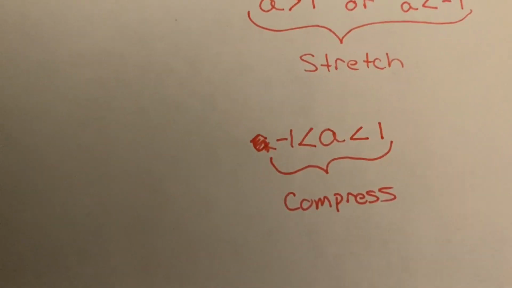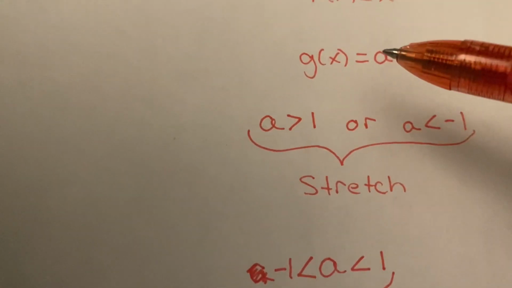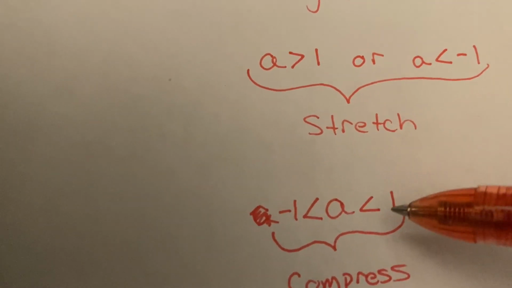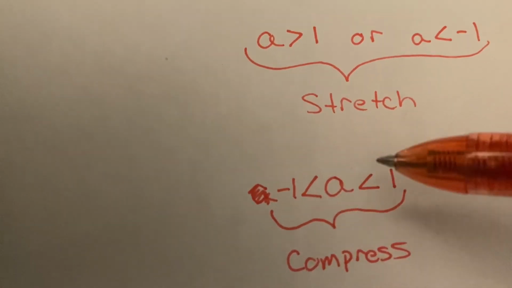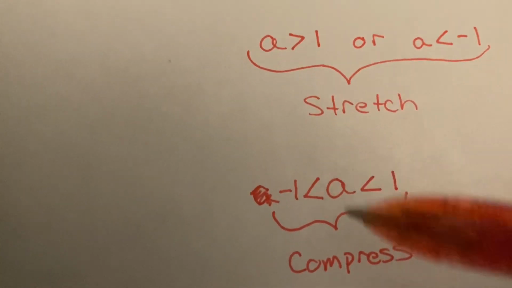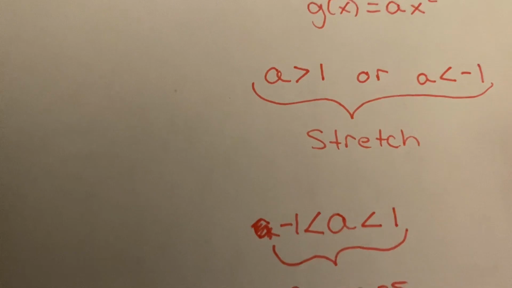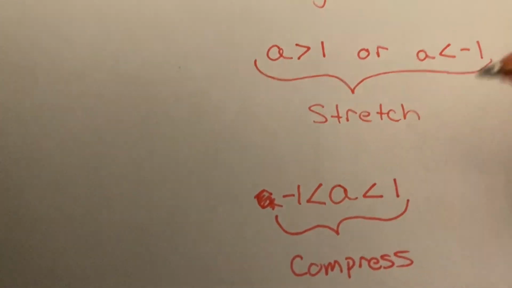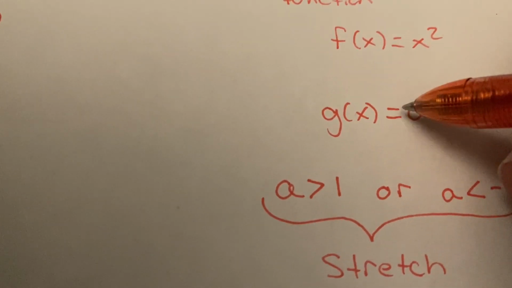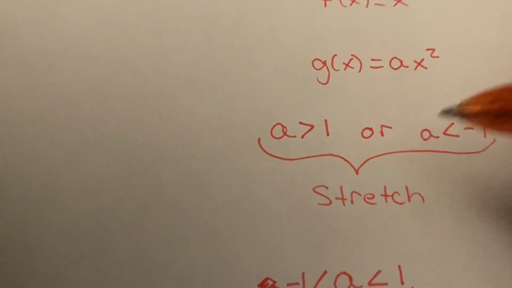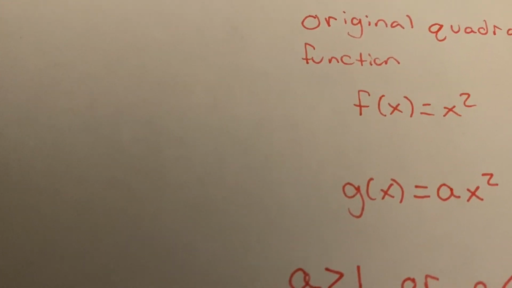Now, this one here, if that number that you're multiplying in the front is between -1 and 1, the graph is being compressed, being smushed, so it gets wider. Okay? All right. So those are the new things. And then if you ever have a negative sign in front, just know that it's going to be flipped. Okay? That causes a flip to occur. And that's it.